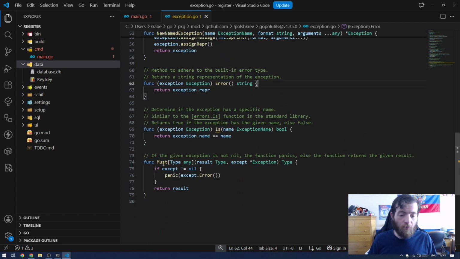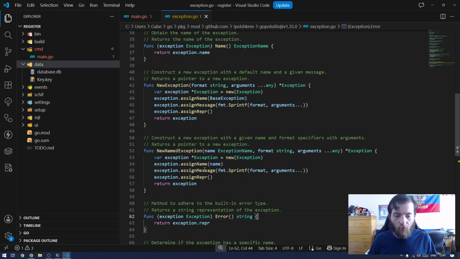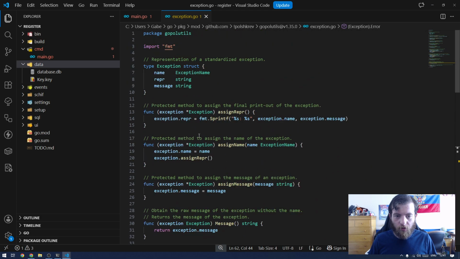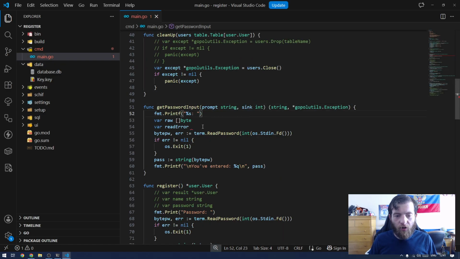When you return an error, it formats pretty damn well, due to the representation property that I have defined within it, and I like using my own exception class. I don't know, just personal preference. And that will be an error.